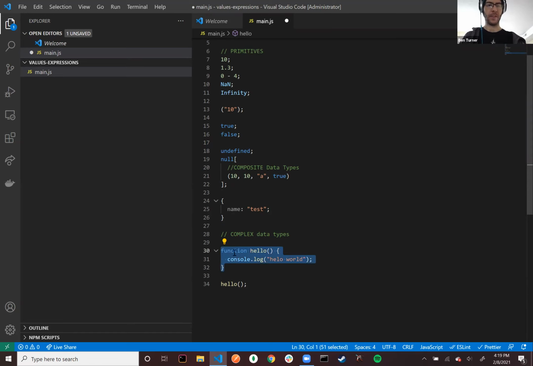It's a value which happens to belong to the function data type, which we categorize broadly as a complex data type. To be honest with you, I'm not sure what else would fit into the complex data type category. I've seen in different places these all grouped together under complex data types.